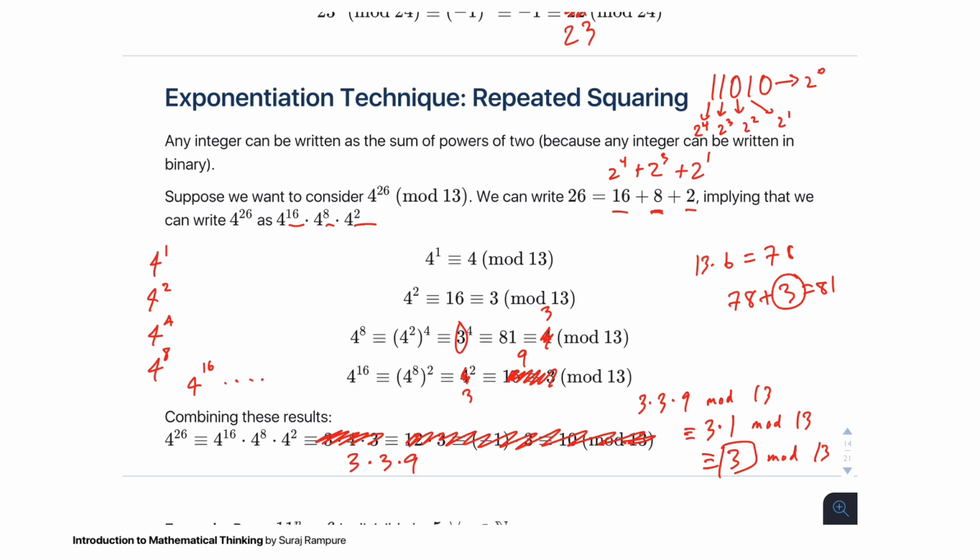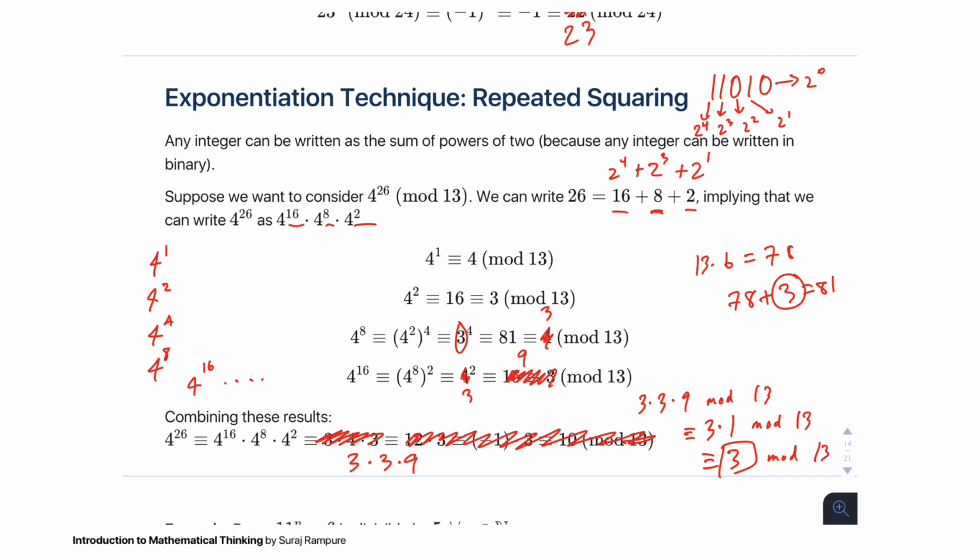And so yeah, this might seem weird the first time you see it, but you'll gain much more practice with this throughout the homework and whatnot. Question: how come on line 3, you said 3 to the 4 is 81, and then you wrote that as 3, in terms of mod 13, is 3. But then on line 4, you say 3 squared is 9. But aren't you supposed to mod that by 13 and then get 4?